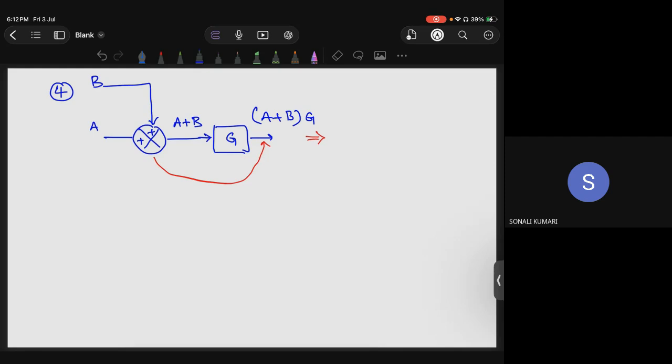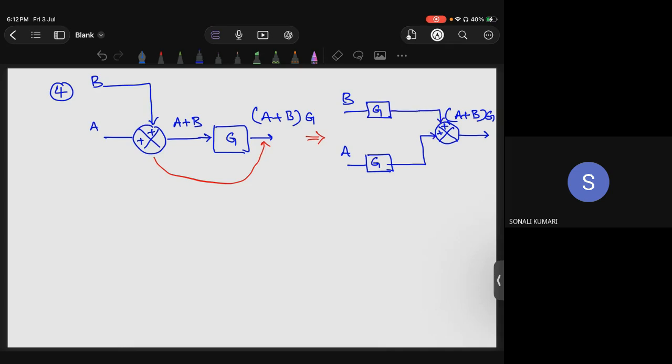Okay. So first you have B here, you have A here. So you shifted, let us say. Plus plus. What is the final output you wanted to get? You wanted to get A plus B multiplied G, correct? That is the final output. That should not change. And input signals also should not change. So what do we do for getting A plus B here? You take Z here, you take Z here, and add them here.